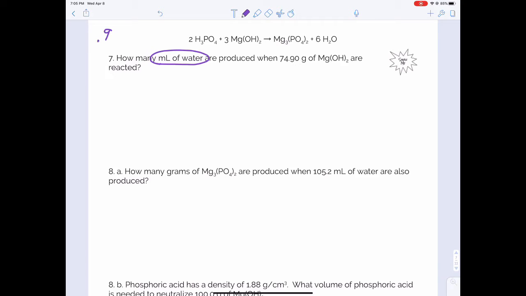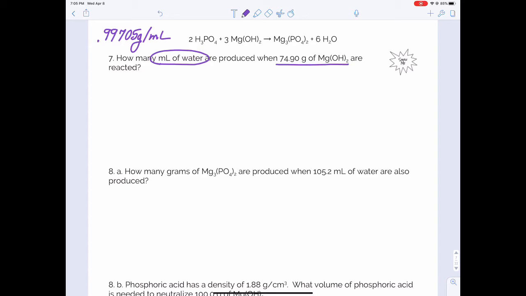Remember on the previous page, 0.99705 grams per milliliter is the density of water at 25 degrees Celsius. So I'm going to be using that number, but I'm going to use that number at the end because this question, I circled the do, volume of water is what I want to solve for, so that's going to be at the end.